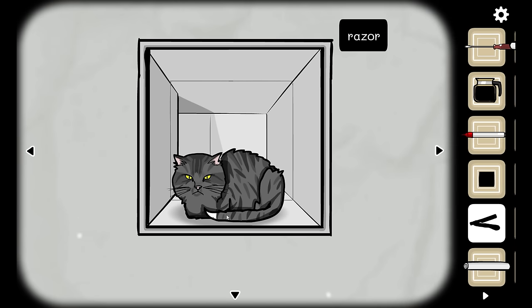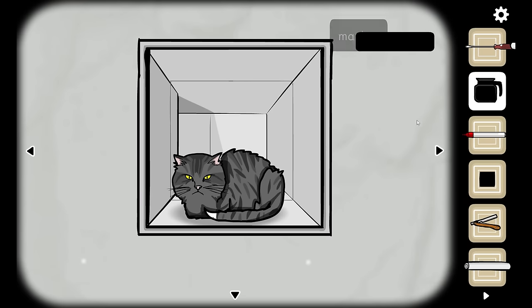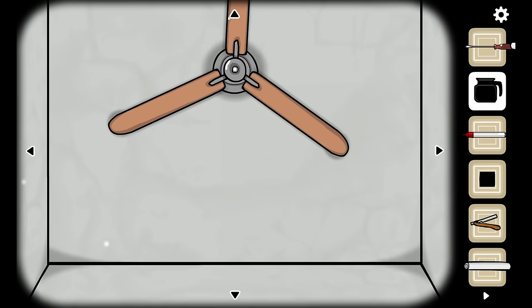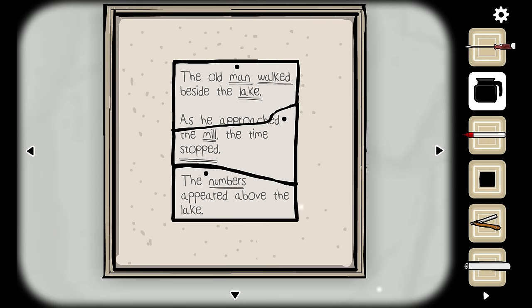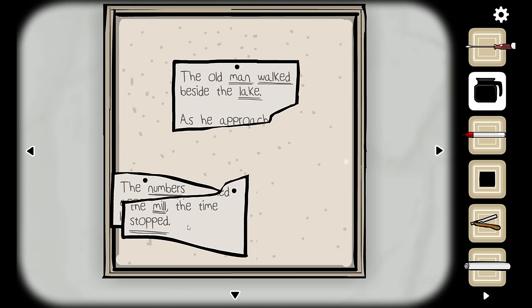I thought maybe I could shave the cat, you know? Draw on the cat. Give the cat some coffee. No. Alright, so cat just stays there for right now. Anything above us? That's spinning. Don't do anything when you do that. Okay. Like, we don't know. Maybe man walked, lake, mill stopped, numbers? I don't know. It's not like I can put these together in a different way, right?